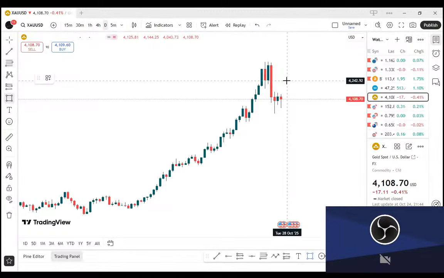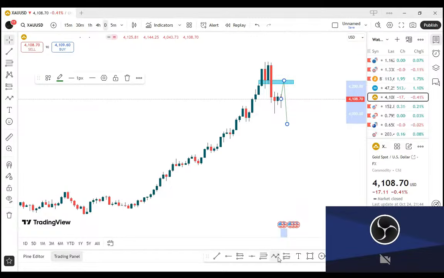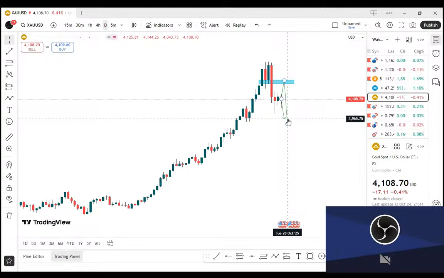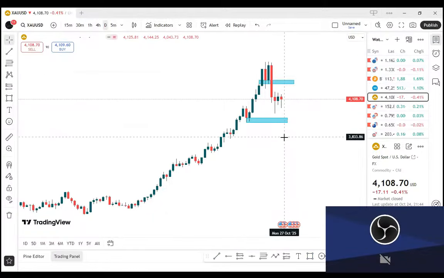So what I will be looking for is where to actually join this selling opportunity, because price might come back here like this and get rejected, might come back here and reject. Same thing, price might still reject from here, because I'm still expecting price to come back to this low. I was waiting for price to actually come back to this low and print a confirmation, then rejections back to this particular zone. Then price came back here.